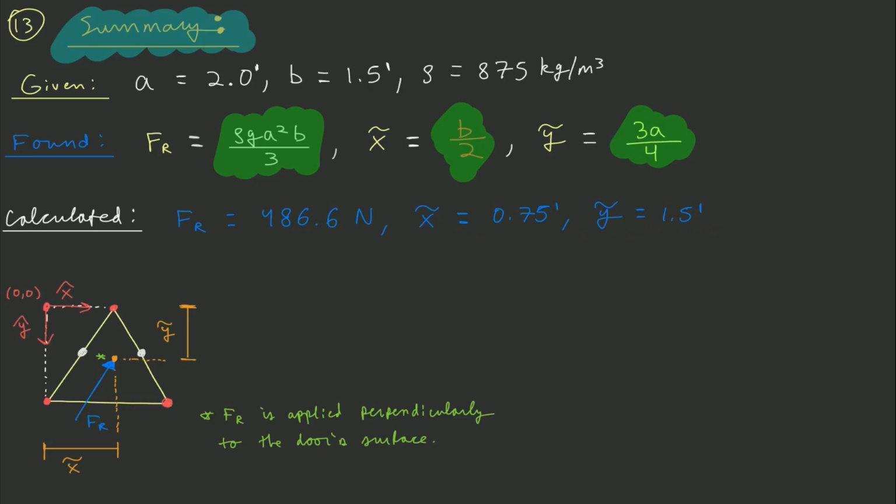So what this is saying is if we apply F_R at a distance y tilde down in y hat and x tilde over in x hat, then that F_R creates an equivalent system to the distributed pressure system that we actually have in the physics. So in other words, this F_R creates an equivalent force to the distributed pressure, and this F_R creates an equivalent moment about the x hat axis and y hat axis, as does the distributed pressure system. So this F_R at this location is an equivalent system to the distributed pressure system that we actually have in the physics. And this F_R at this location is just a much more convenient way of thinking of this problem and talking about this problem than the actual distributed quantities that we have when we talk about hydrostatics.